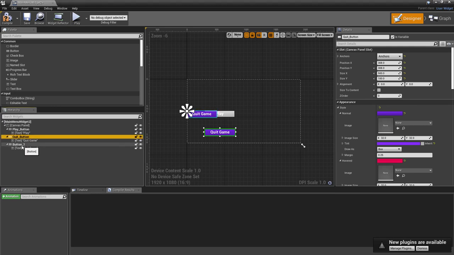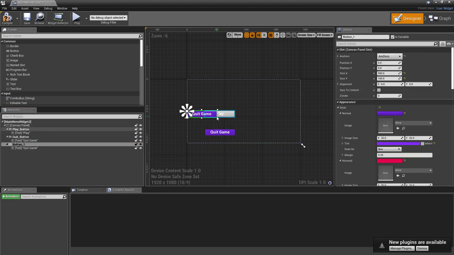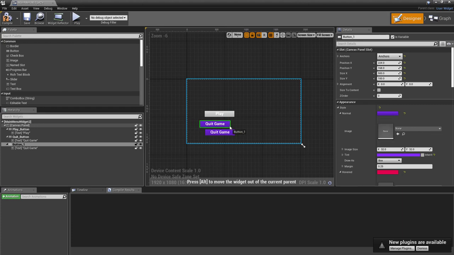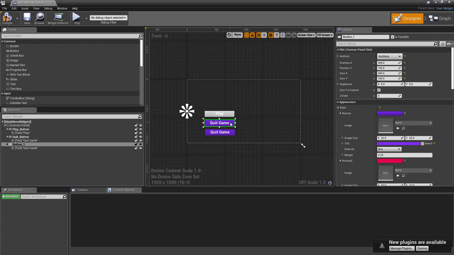Now we have an additional button that has the quit button and already all the coloration for the different states, for the hover over and click states. With this one selected, we've got our anchor point in the same place, which is also wonderful. So let's move that and line it up with the other ones.